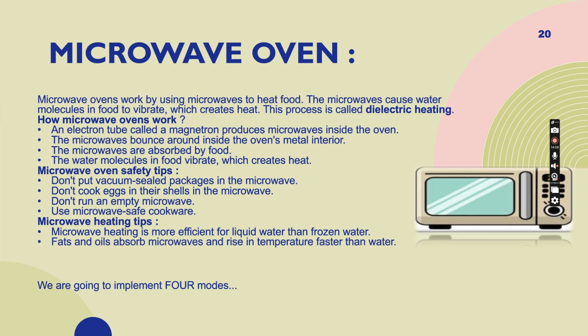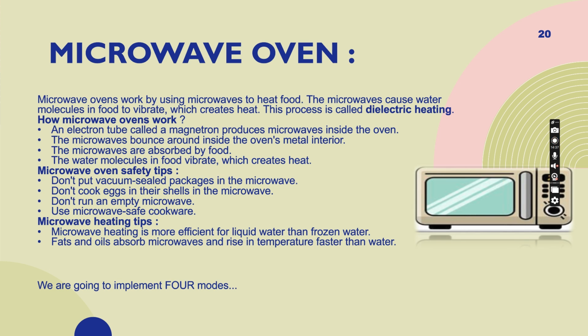So here are different safety tips we need. Don't put vacuum sealed packages in the microwave oven. Don't cook eggs in their shells in the microwave. Don't run an empty microwave. Use microwave safe cookware. Then there are heating tips. Microwave heating is more efficient for liquid water than frozen water. Fats and oils absorb microwaves and rise in temperature faster than water.